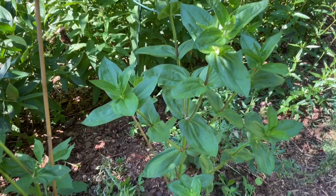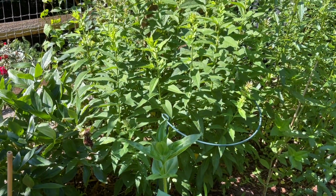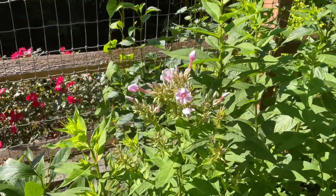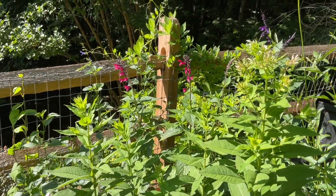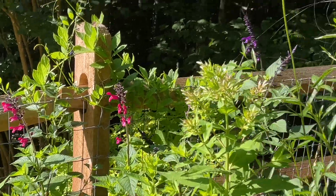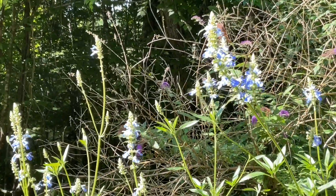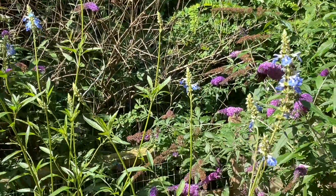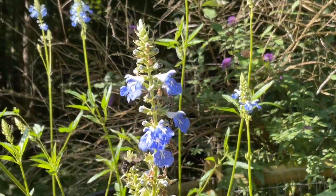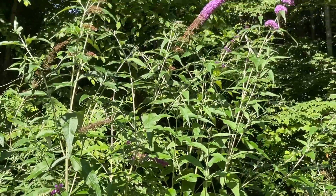I have taken most of the blooms off my zinnias so that they will make other blooms. Here's a phlox just beginning. In the back there is an Amante salvia — I think this one is Salvia uliginosa or something of that nature; I ought to look it up. It did survive the winter, which is unusual here, and it's been remarkably beautiful, but it needs some deadheading.